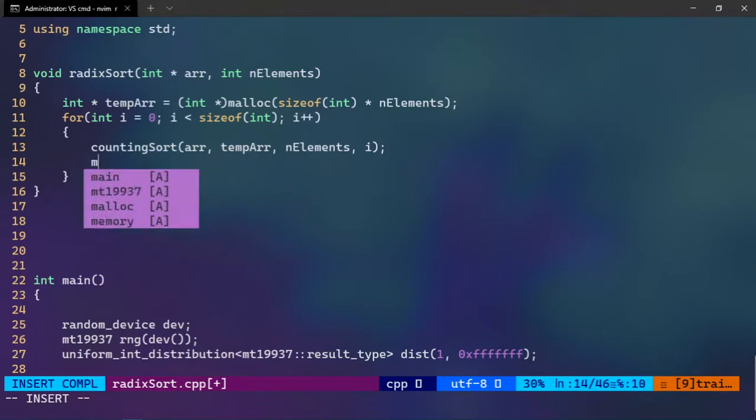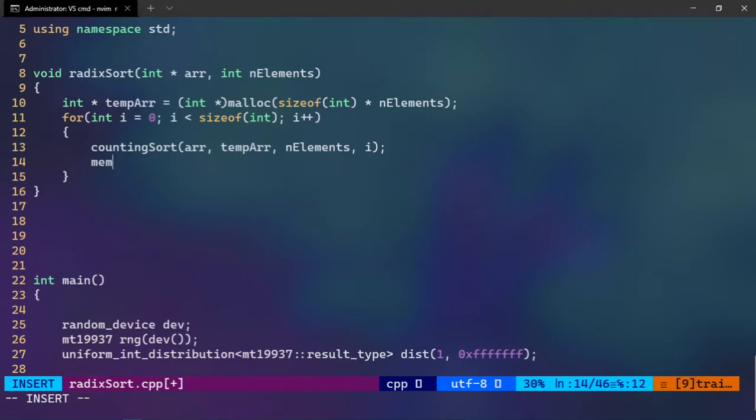I am going to do something that will work here, but never do it: memcpy, which should only be used if it's a string. But here we are actually swapping the whole memory, so I think it will work faster. But this is something you shouldn't use to copy one array to another array. I'm just copying the whole data exactly, but this is not how you do it. Just to not write another for loop, sizeof.